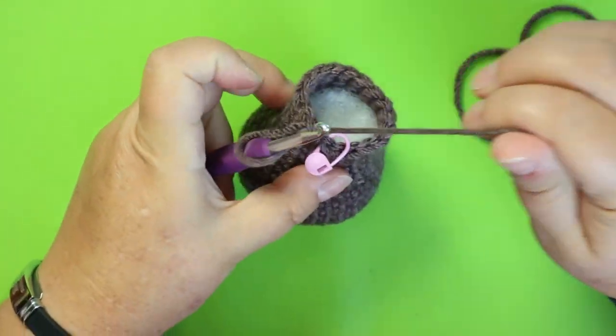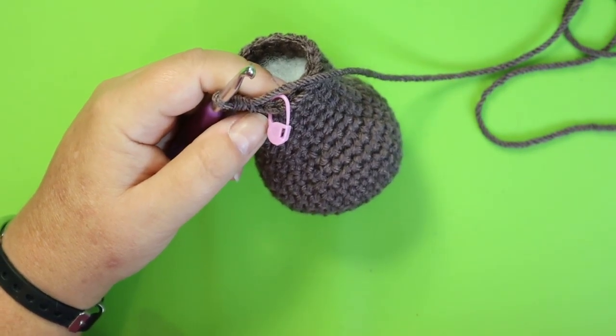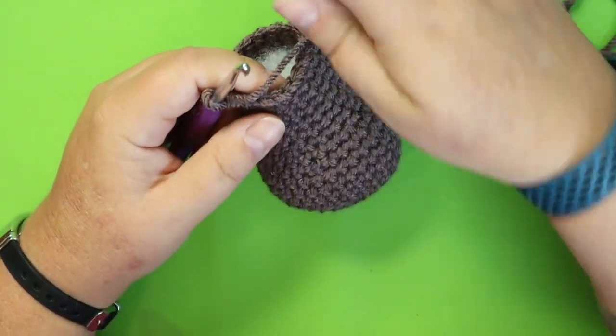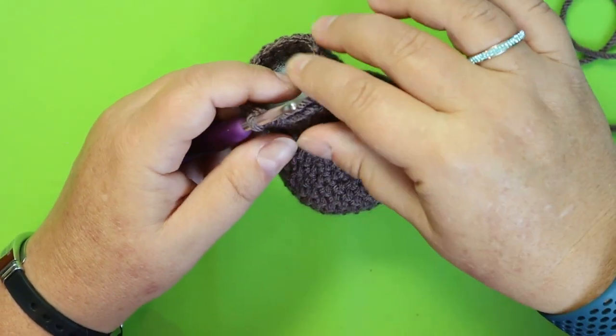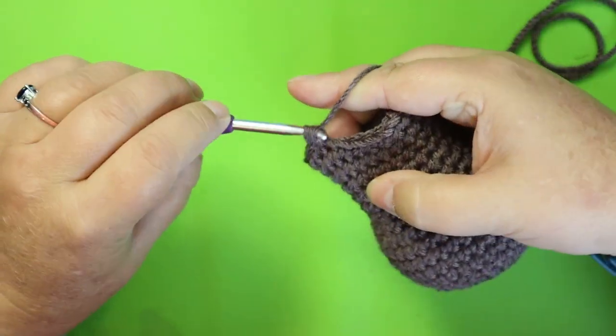So, your next decrease is gonna seem weird, but I just wanted a small decrease. I didn't want anything too big. I know we went from two single crochet decrease. This one's going to be four single crochet and a decrease. I know, it seems odd, but I just wanted tiny little decreases at this point.